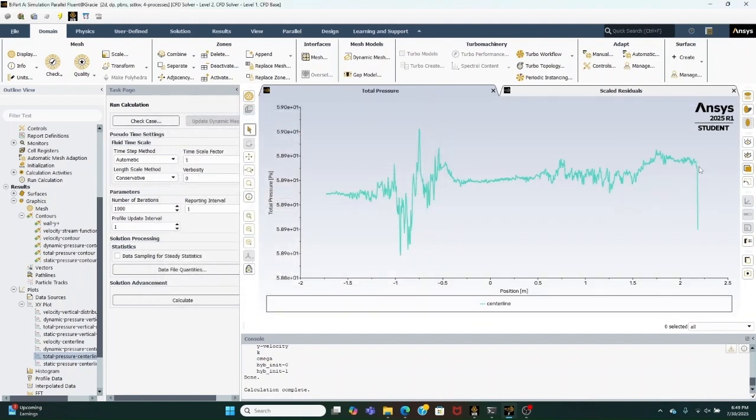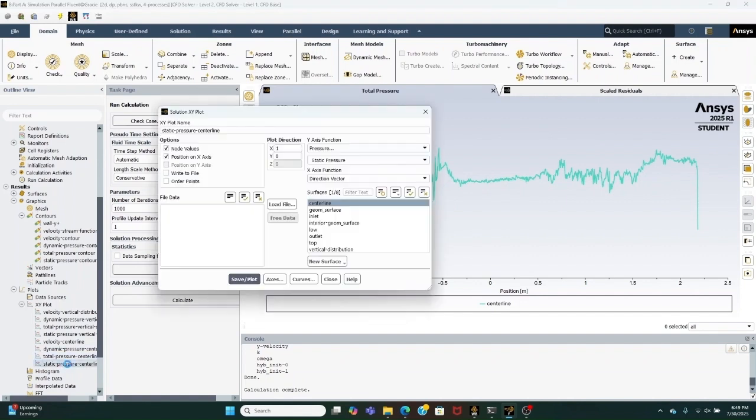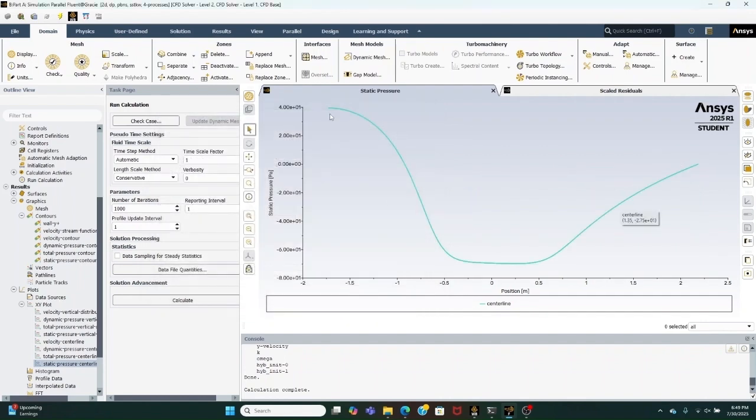So this is what our total pressure should look like. And last but not least, we'll do our static pressure on the center line. So y-axis, static pressure, plot direction, and everything else. And that is what it should look like for our static pressure.